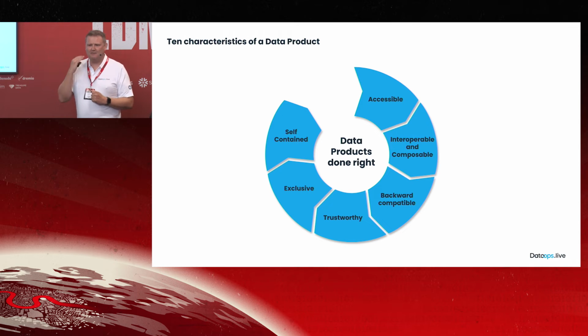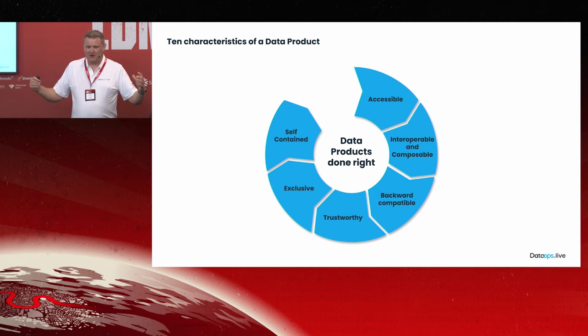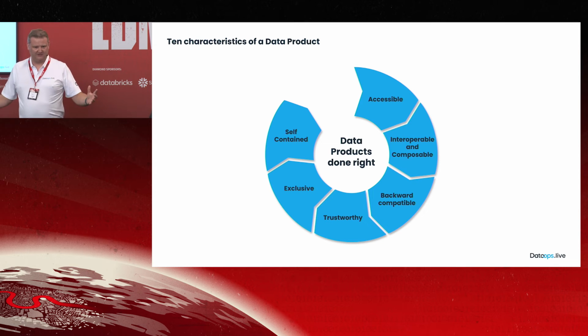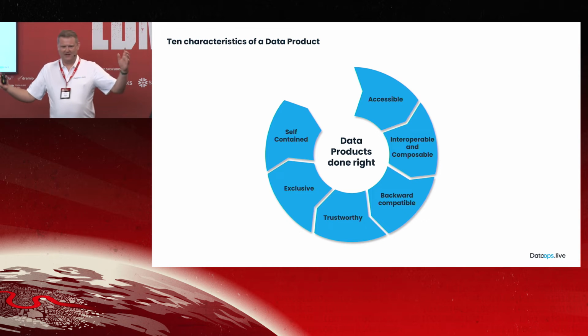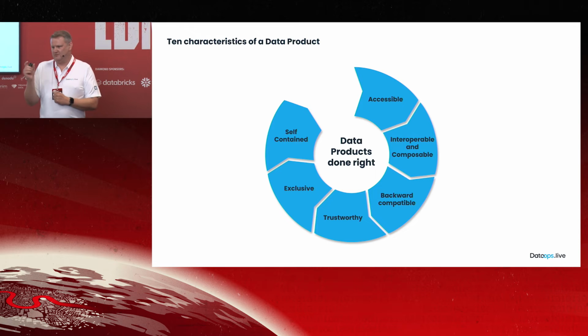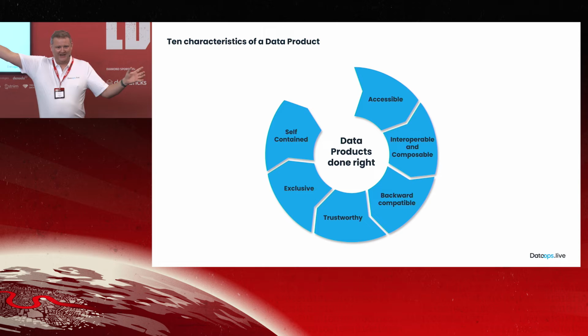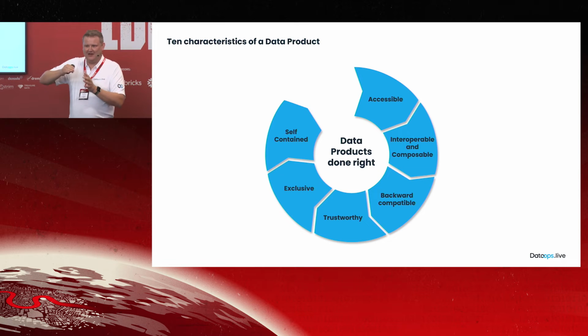Self-contained. This is, I think, maybe one of the hardest ones architecturally people struggle with. What's the scope of my data product? Do I build one data product that covers my whole organization? Well, that's probably not the right approach. That's a data warehouse then. Do I build a data product that just deals with one chip on one board somewhere? Okay, that's probably too narrow. So we know what wrong looks like at both ends, but there's still a big spectrum in the middle. What does that look like?